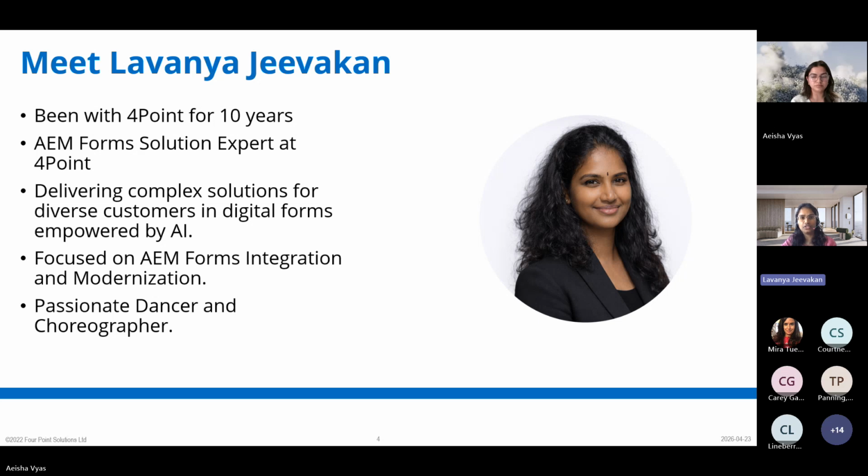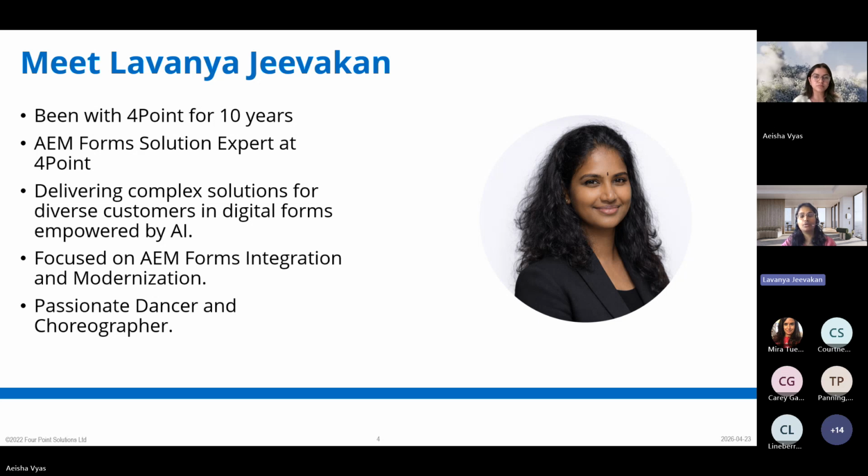My keen interests are generally to try delivering complex solutions to different customers. When I mean complex solutions, there are different scenarios like integrating the forms with different data models and as such. Also, currently extremely passionate about how we can utilize AI in empowering the current solutions and also trying to find out quicker and efficient ways of delivering these solutions to customers.